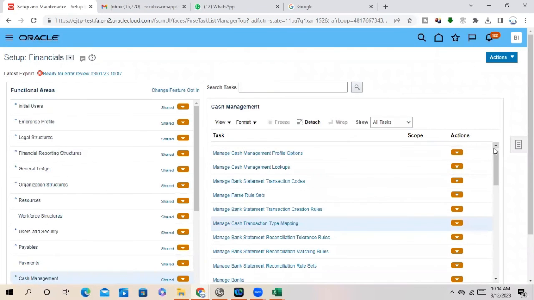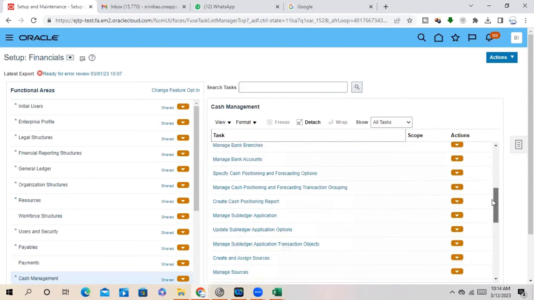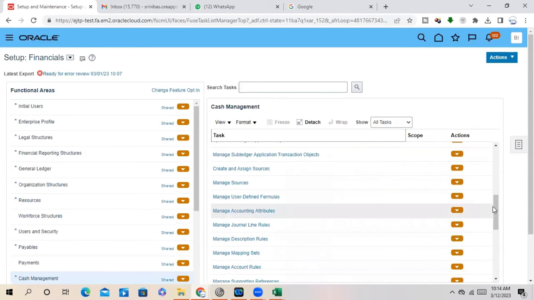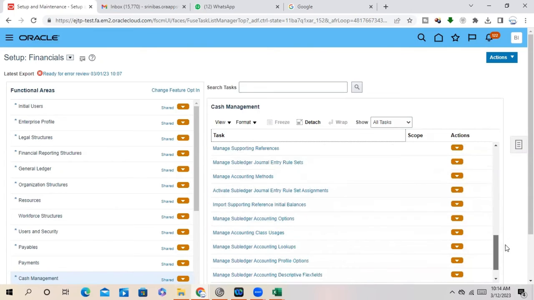Here there should be some external transaction. I have done it. I'm not sure why I'm not getting it here. In that case, you can mention in the external transaction rule sheet that these are coming from external transactions and are not available in the system. Automatically, the system transaction will be created in cash management itself.